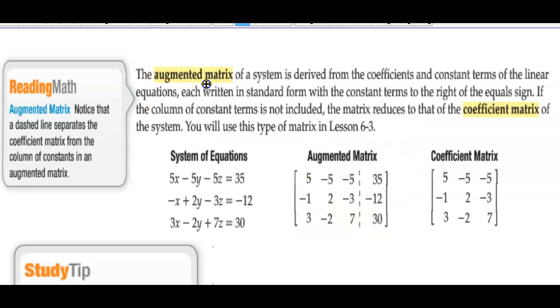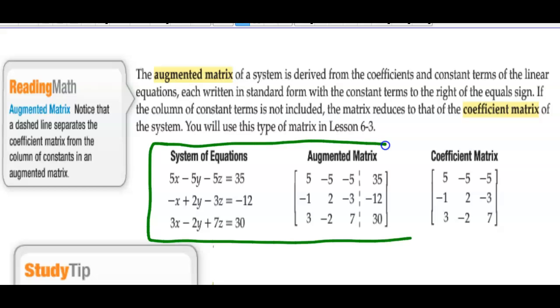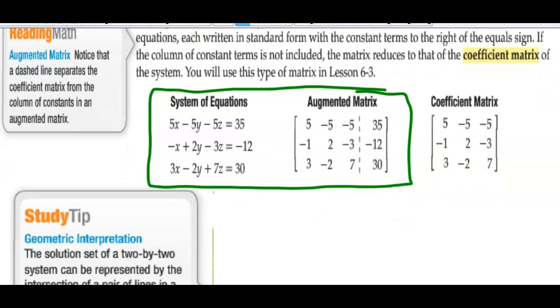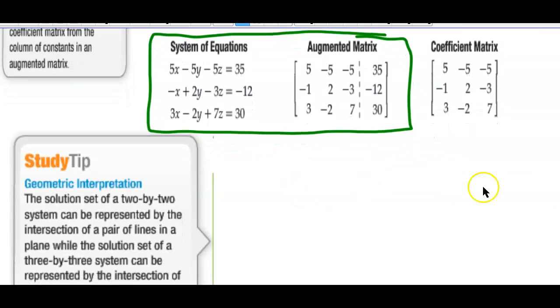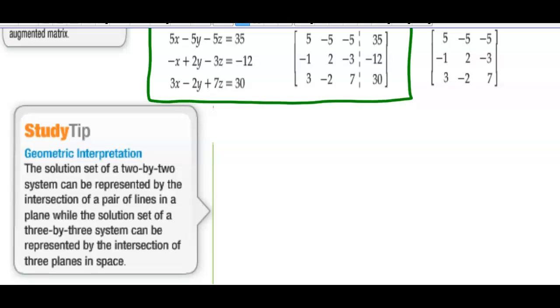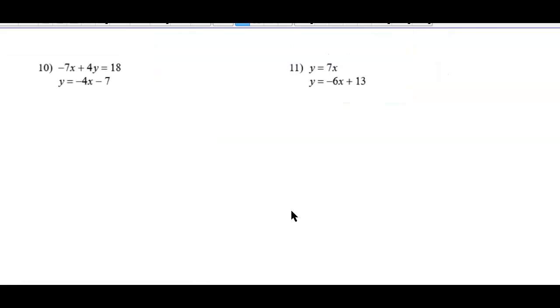All right, augmented matrices, okay, this is from your book. I just want to show you. There you go. That's what it looks like. The coefficient matrix would just be this matrix out in front here. And you use the coefficient matrix if you solve by different types. But we're simply going to do row reduction this year, and we're just going to let our calculator do it. I will show you how it's done by hand tomorrow in a video real quick. Okay. But there's some notes on augmented.